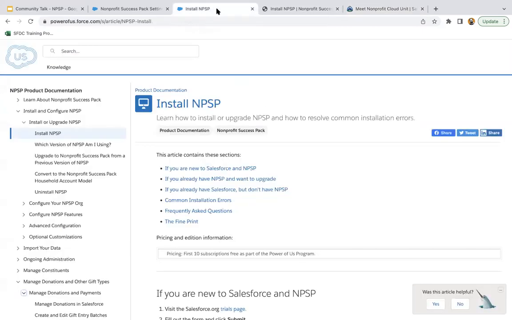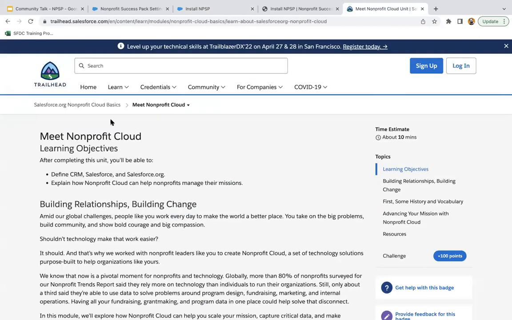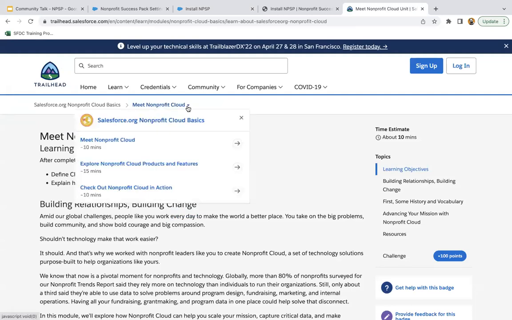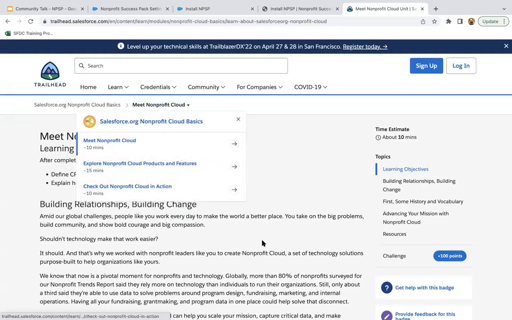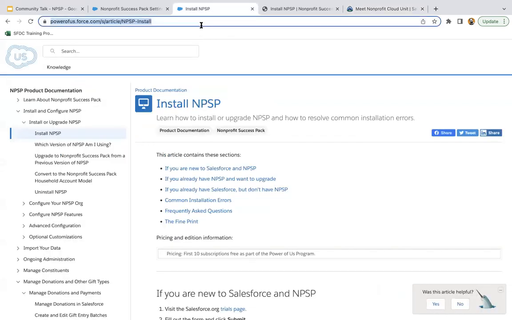In Trailhead, very few information is available, but this is total NPSP product documentation. So I would prefer this document over Trailhead. But for basic information, you can go through Trailheads for sure, right? So these information are available here as well. Yeah, so product link I can share in the chat.